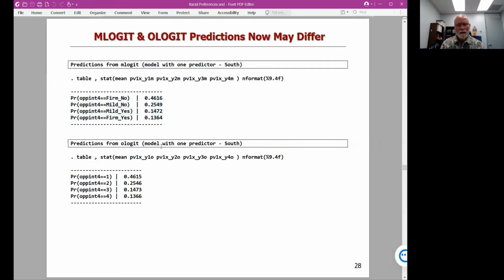Now, what that means is that the ordered understanding of the dependent variable is reasonable. That is, if we're treating the steps across categories as being modeled well, that is, if our understanding of the ordinal nature of the variable is correct, and that ordinal ranking is pretty much the same in the north and the south, then the ordered results and the multinomial results will be very similar. If the multinomial results were substantially different, it means that the ranks mean something different in the north and the south. And that could be true. That does not appear to be the case in these data. And that's why we might compare the multinomial logit and the ordered logit predictions.